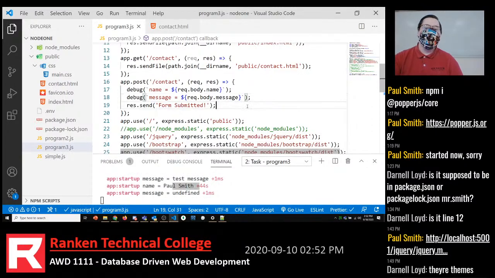What else might we want to do from this point? What else might we want to do with a contact form? Do we want to check that the inputs are valid? Okay. So what can I do to check that they've actually given me a name and a message?